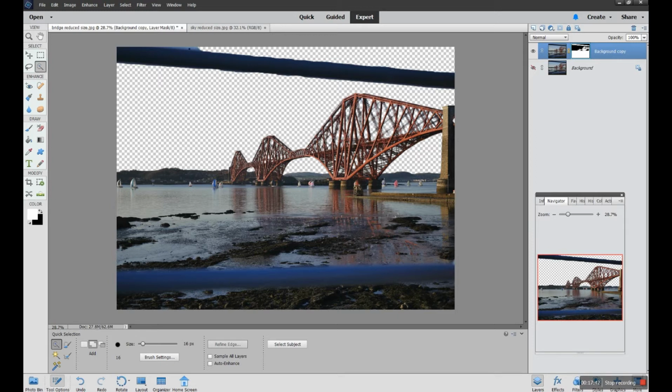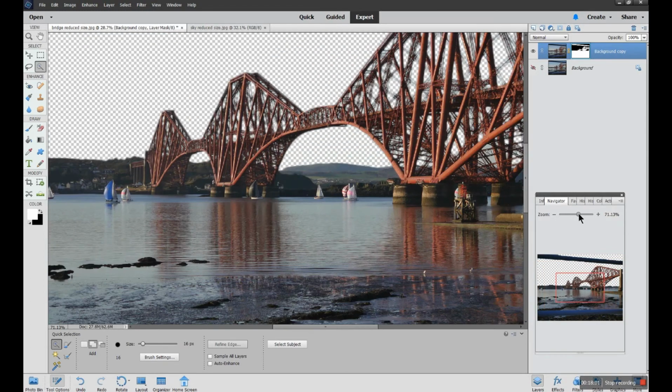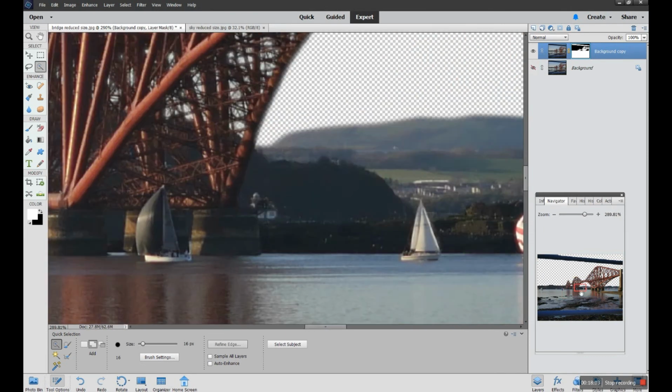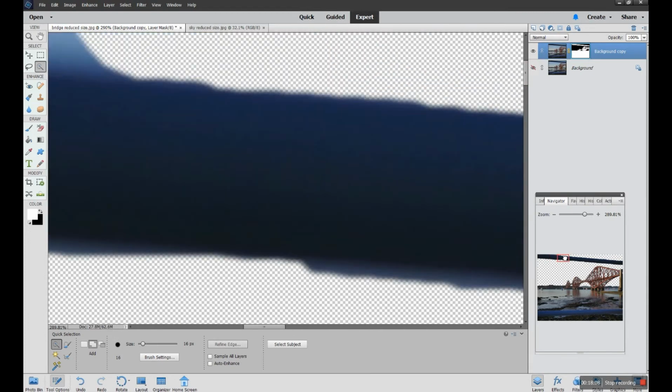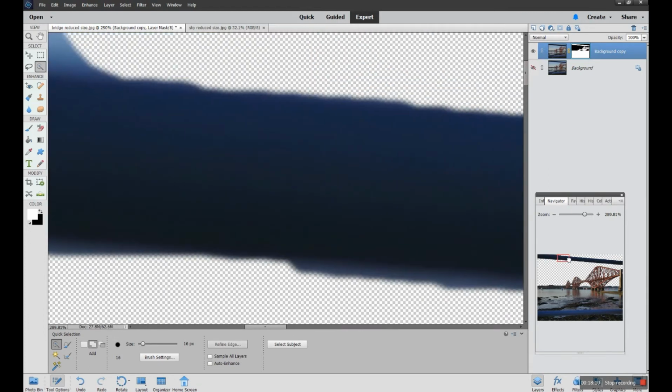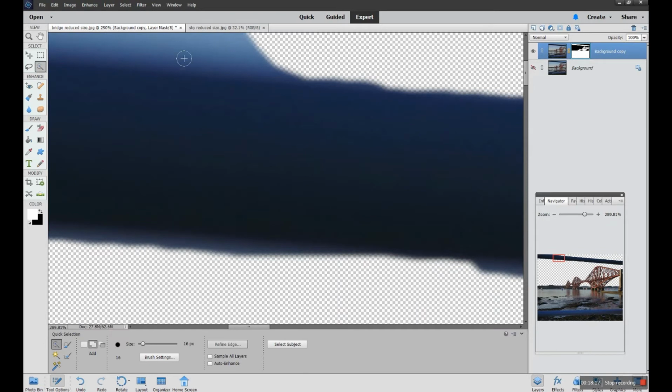There's a bit up the top here which I want to take out in the picture above the very top railing, which has got a bit of the old sky, and there may be other bits and pieces that I want to look at in detail. That, off the top of the head, looks like the worst part, but we'll zoom in. I'm going to just zoom in on my navigator palette there on the left hand side, drag that up, and what I want to do is take this bit out.